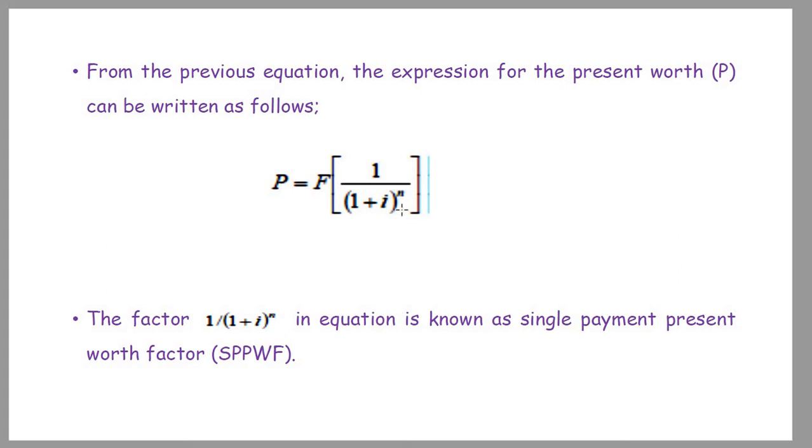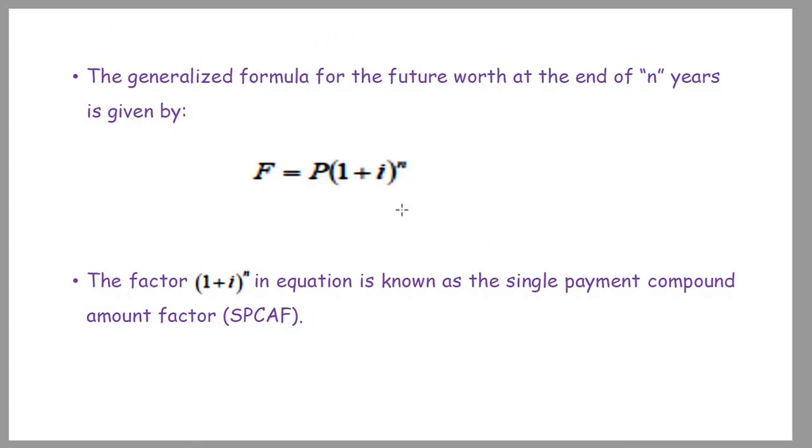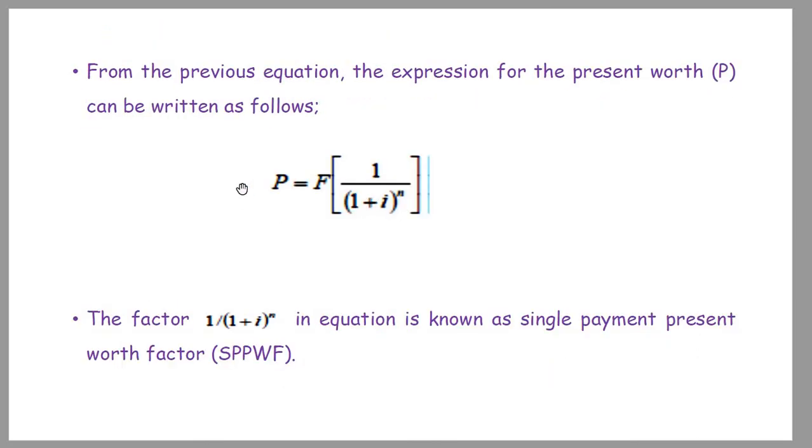This is the same formula which you have seen previously, but here we have taken the factor to the bottom, in the denominator, so that we can calculate the P value, right? Again, it is the same simple mathematical calculation, and we can easily calculate it. i is in terms of percentage, so if it is 10%, we can write it as 10 divided by 100, or 0.1, like this. Okay.